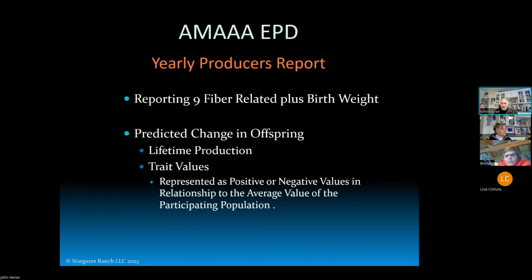They do it for other livestock industries as well. EPDs provide a prediction of what an offspring's fiber production will be over its lifetime. There isn't any one year or any particular time that data is referring to. It's just showing how that animal is going to produce over its lifetime as compared to all the other animals that are in the program. And we'll take a look at ranking at some point here as well.